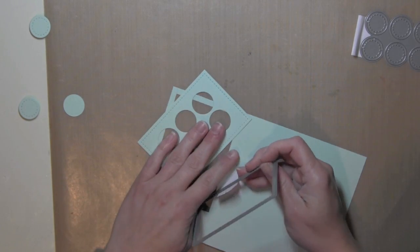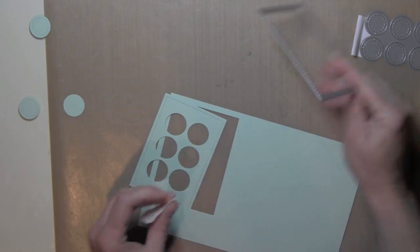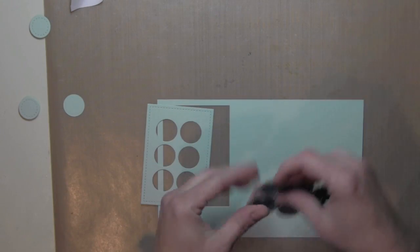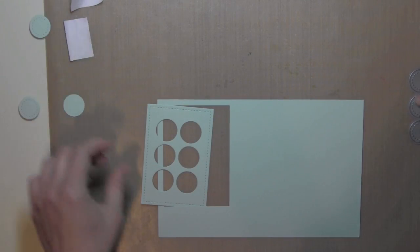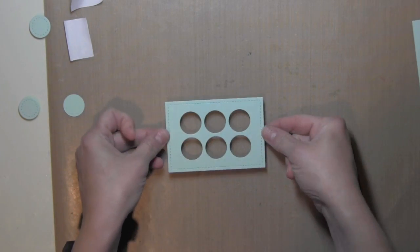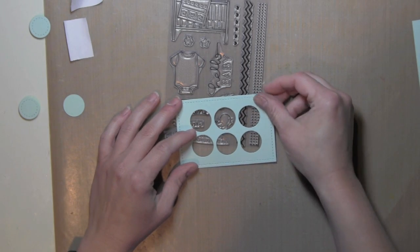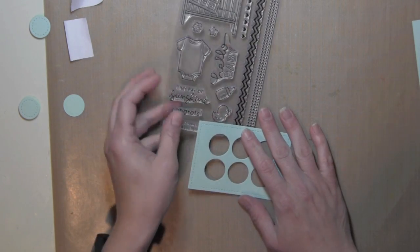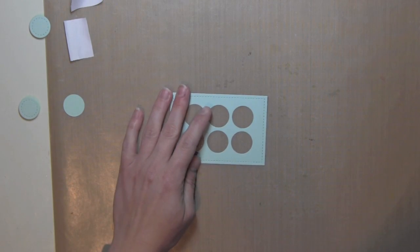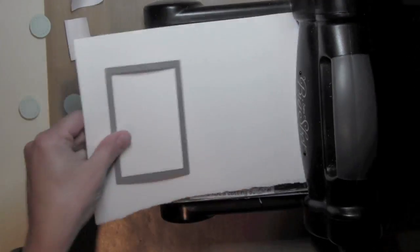I'm actually going to just set mine aside for something else for this card. I'm going to pop out my piece here, and there is the front for my shaker card. Now I am going to need to die cut another piece for the background of my card, and for that I'm going to use just the stitched rectangle, and I'm going to die cut that from some smooth white cardstock.